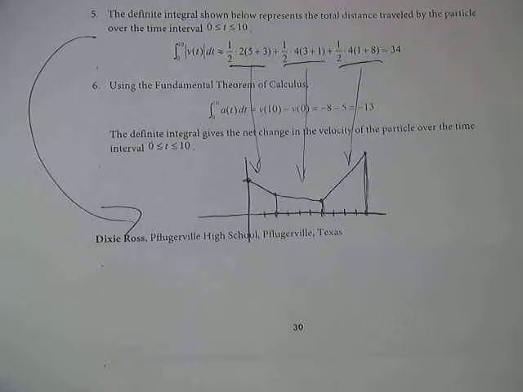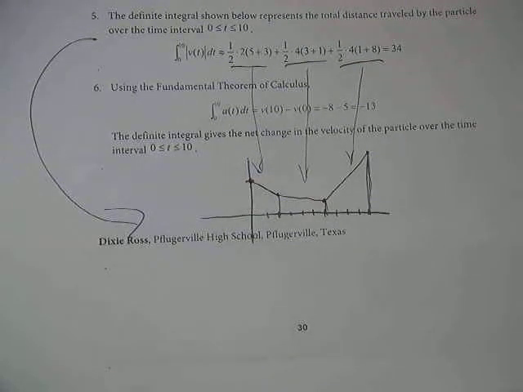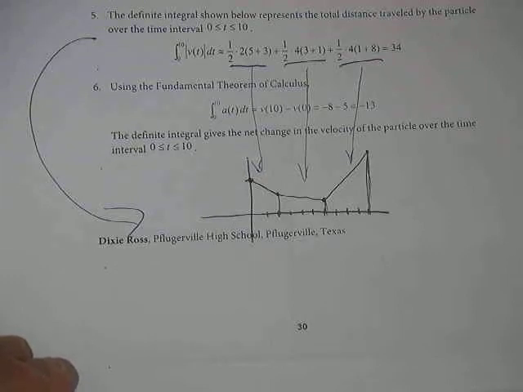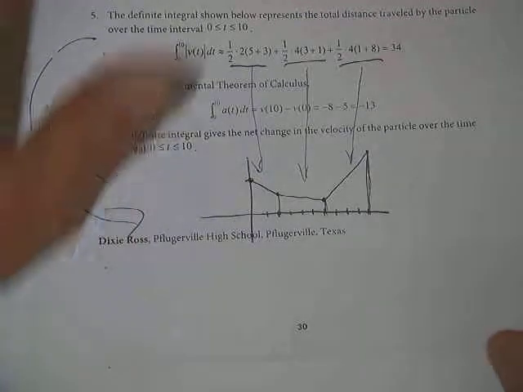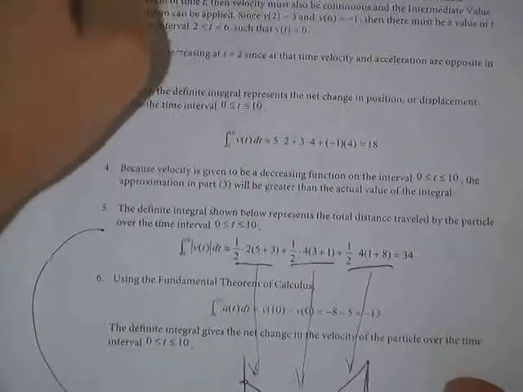It's 2 because this is a height of 2. The bases are up 5 and up 3 here. The second one, we got a half times, this is 4 of course here. And then the heights are 3 and 1. 3 up here, 1 up here. So there's our second trapezoid that we have pictured below. And then our third one, of course, is a half times 4 again, just because it goes from 6 to 10. And then the heights here are 1 and 8. And there's our third trapezoid.